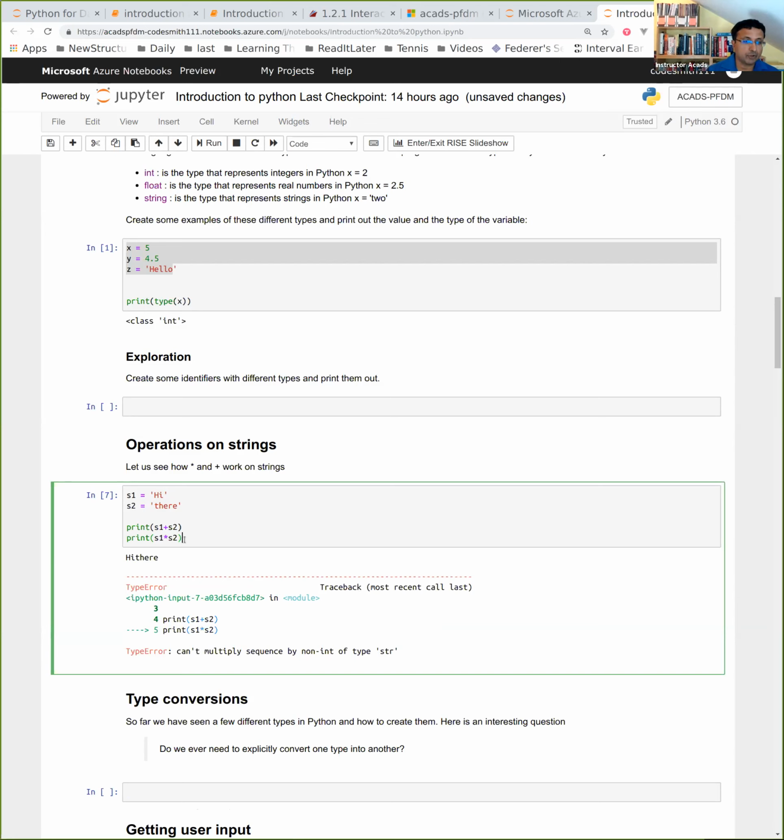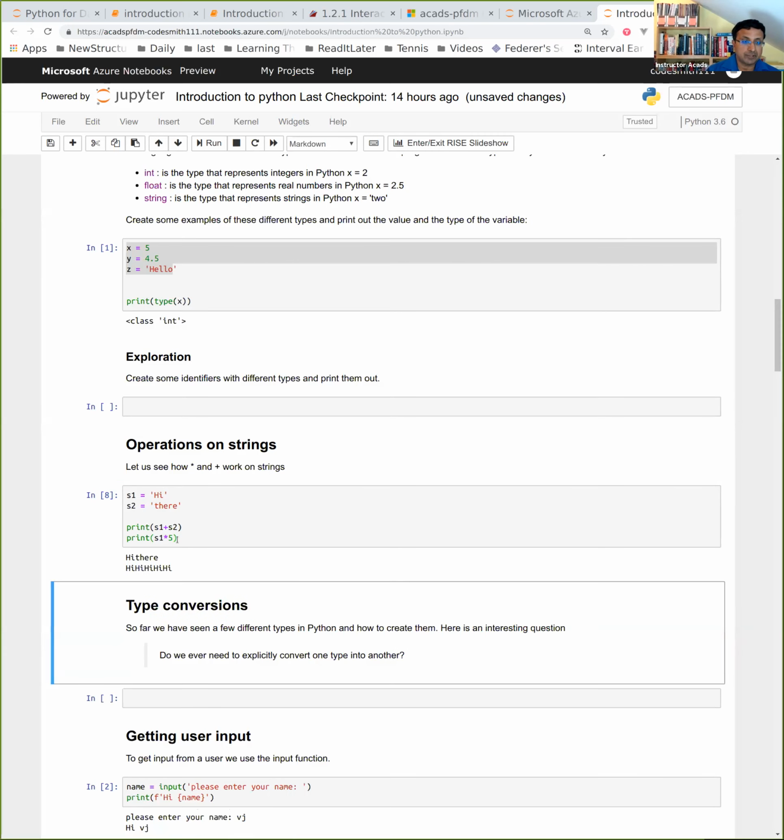Yeah. Exactly. Concatenation. Okay. So let's change one of these strings to a number, an integer. So do 5 times s1. Now tell me what does it do? Yeah, so the number of times you are multiplying, the same string is being replicated that many times.